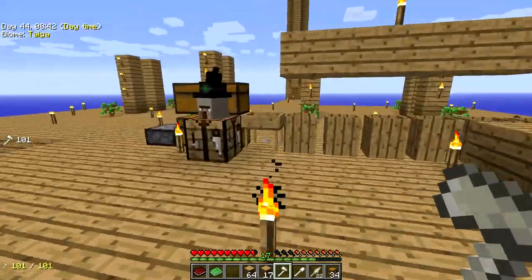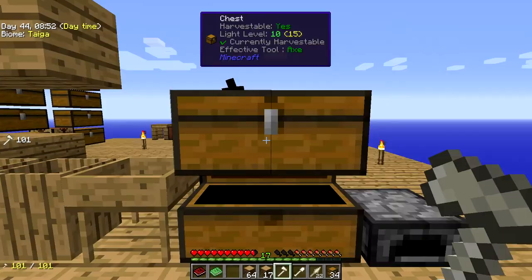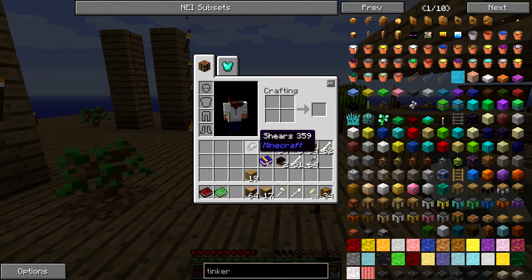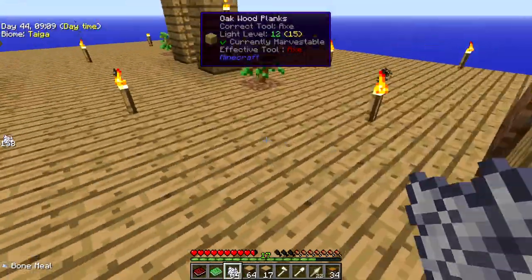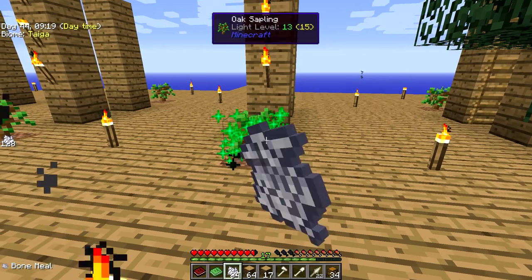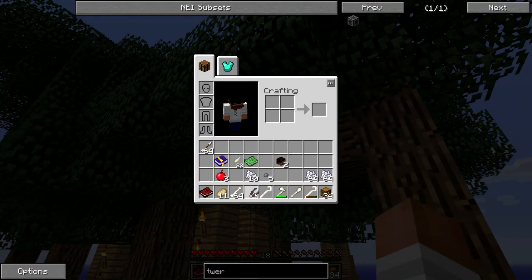Cool. Right. One thing I do want to do, though, is I want to see, have I got any iron ingots? Any iron ingots I have. Right. Someone suggested that I could use leaves instead of saplings to get dirt, and I'll get a lot more. So that sounds like a plan to me. Okie dokie, let's have a look see.